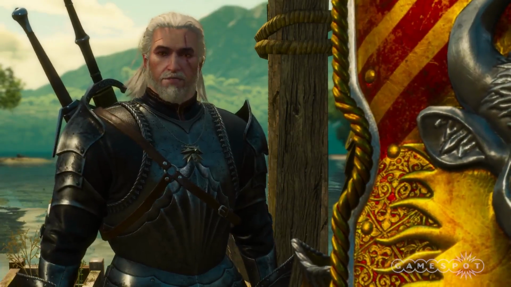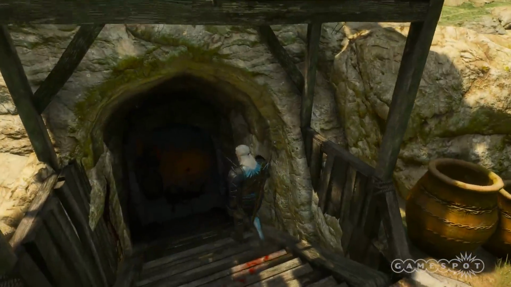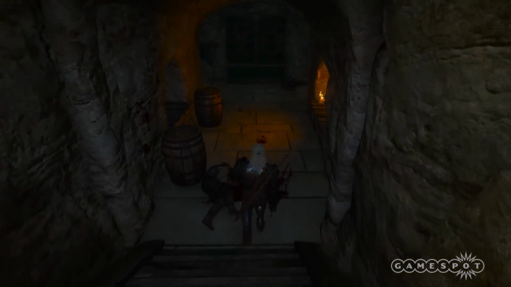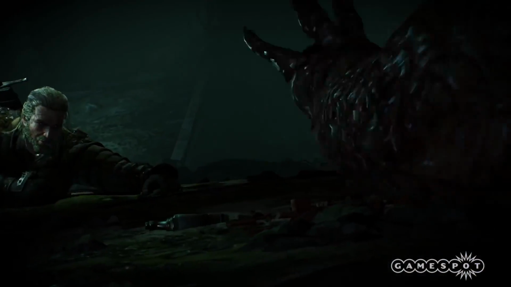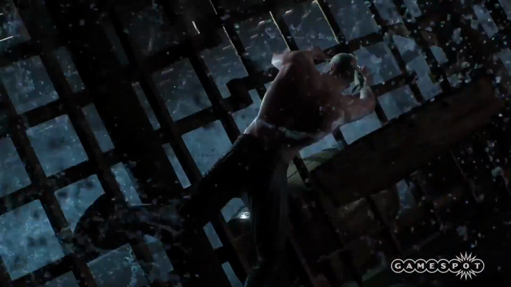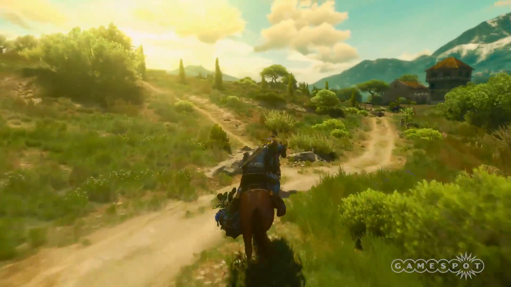From what I could tell during my 3-hour hands-on preview, Blood and Wine takes place after the main story or right before some of the final quests in Wild Hunt. Just like Hearts of Stone, if you haven't finished the main game, or if you aren't a high enough level, you will have the option to start a new adventure at the beginning of Blood and Wine.